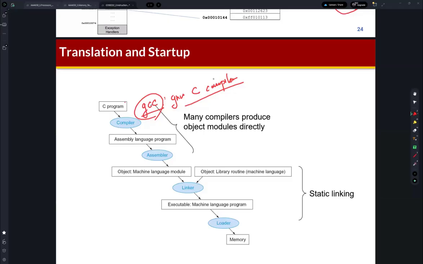Usually the extension of the C file is .c, and the extension of the assembly code is .s. Then the assembler generates the object file. The file extension of the object file is usually .o.